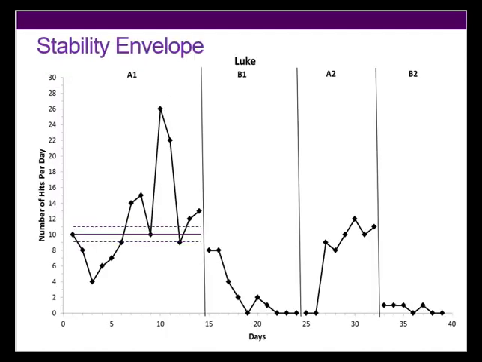Next, place a stability envelope over the median line at the value of 25% above and 25% below the median. Using the 80% 25% criteria, if 80% of the data points fall on or within the stability envelope, the data are stable. For Luke's data, 3 data points fall within the stability envelope, 10 fall above or below. This means only 30% of the data fall within the stability envelope. Data are not stable, they are variable. Now we can use another technique to evaluate trend. The technique is called the split middle method.